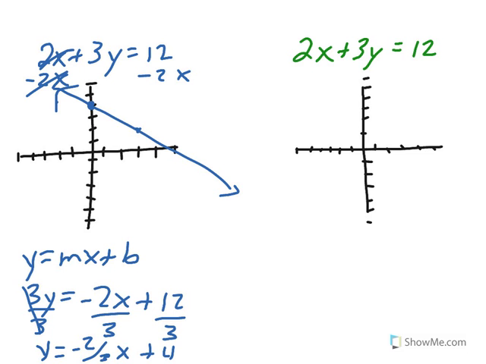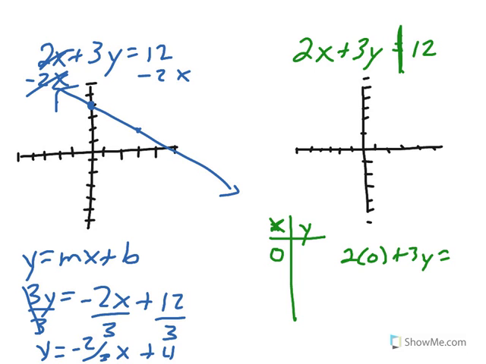Since I have this in what's called standard form, which means x and y are on the same side of the equal sign, see there's my equal sign right there, I can do what's called an intercepts chart. Okay, and here's how I do it. Some of you are much better at this kind of thing than others. I'll do an xy chart, and all I'm going to do is find 2 points where they cross each axis. Now this isn't all that complicated. I'm going to plug in 0 for x and see what happens. So I put in 0 for x, I get 2 times 0 plus 3y equals 12.